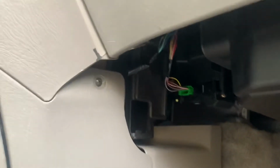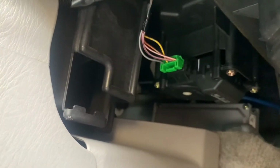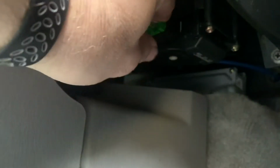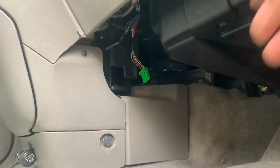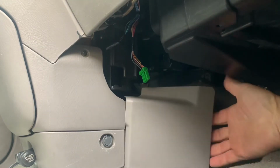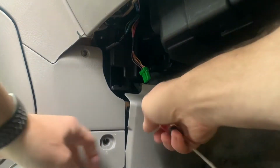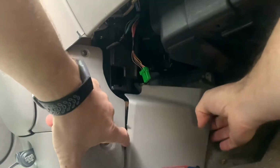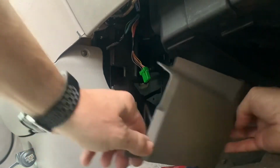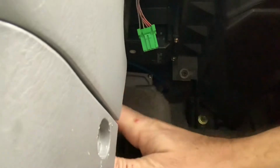So the actuator itself is right there. See, it's easy to get to. I don't think I even need the pliers for this one. I just pull it out with my fingers. Let's pull this plastic panel off, see if that gets us the room that we need. Save that for later. All right, there's that piece. So here's our actuator unplugged, panels off.